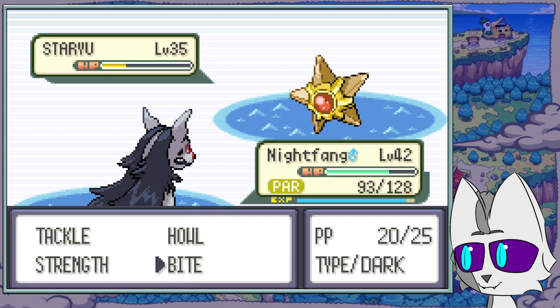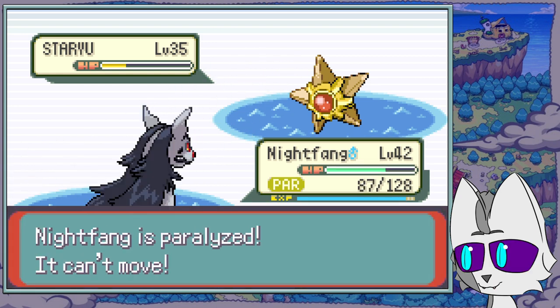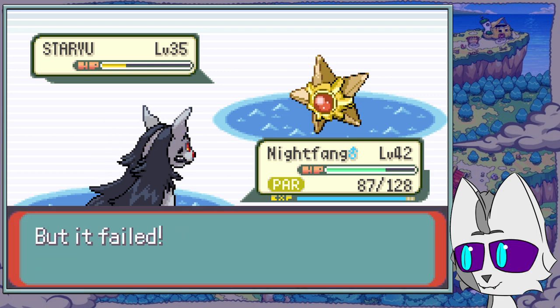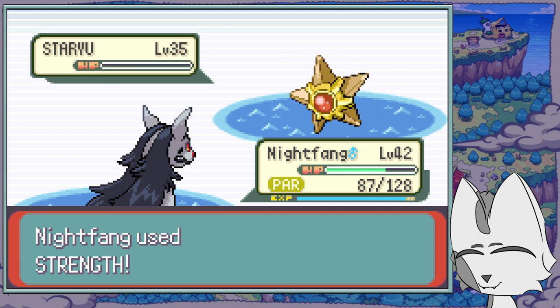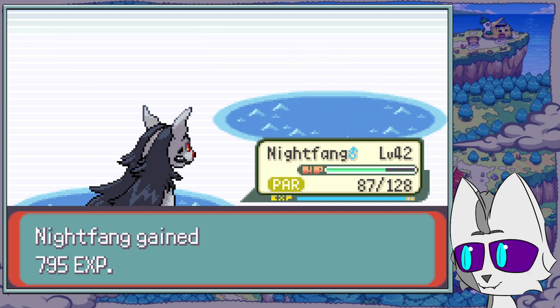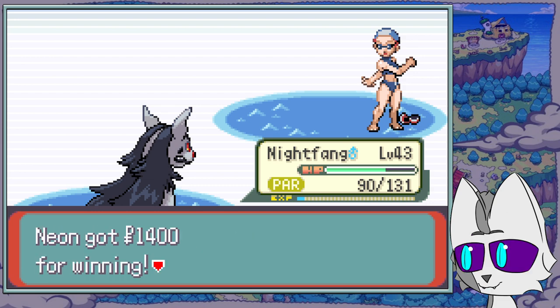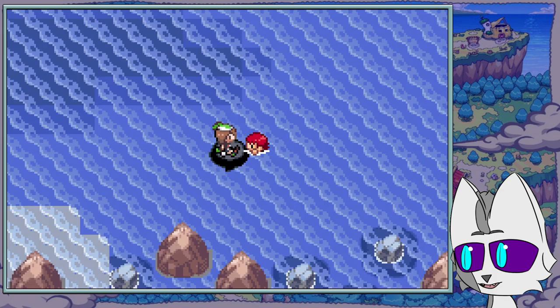Game, you are being a bastard bitch. Oh, he's paralyzed. Oh, he's paralyzed. Oh, he missed. Oh, he's paralyzed. I'm gonna paralyze your firstborn child! Jerk! Well, now we don't have to deparalyze him because he leveled up. A Pokemon battle is grueling, too. Oh, might as well make the best of this. I'd like a rematch sometime.